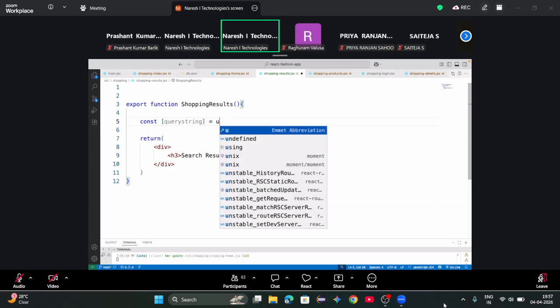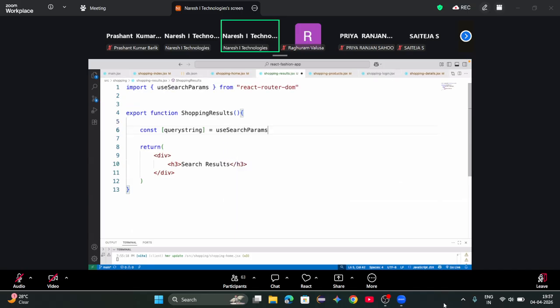Here we have useSearchParams. What useSearchParams can do is it can collect the query string and give it here. So temporarily, I will show you the point.